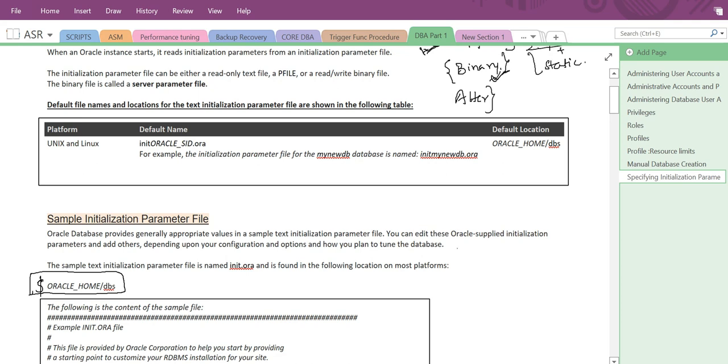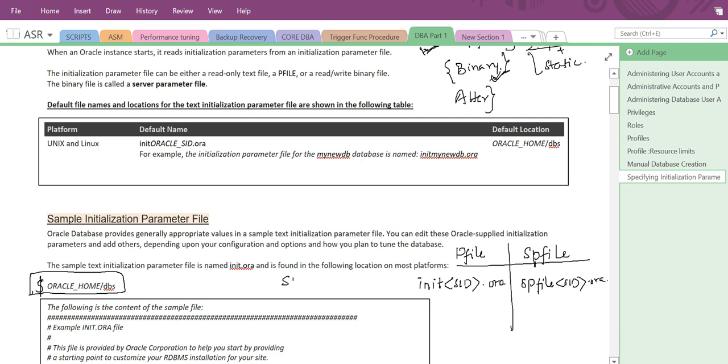Regarding the P file and SP file, you will say, okay, it is present under Oracle home and dbs, but how to differentiate both files? If we have a P file and SP file located in the server, how to differentiate them? The naming convention of the P file starts with init sid.ora, and for the SP file it should be SPFILE sid.ora. If it is init sid.ora, that means this is the P file, but to identify the SP file, it should start with SPFILE sid.ora.